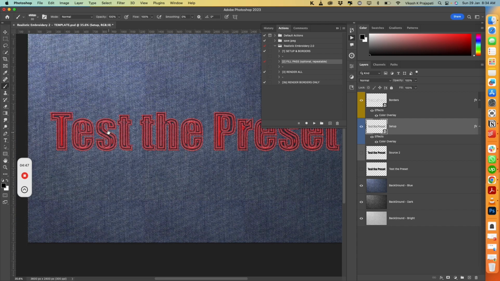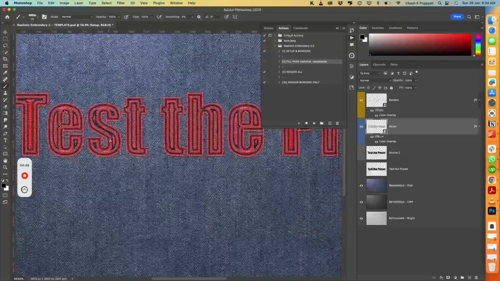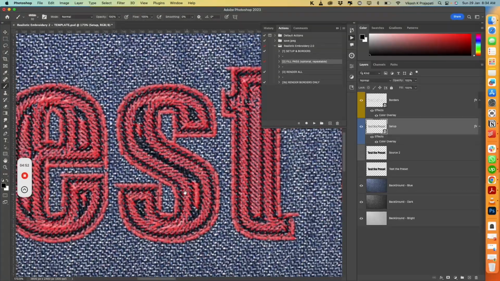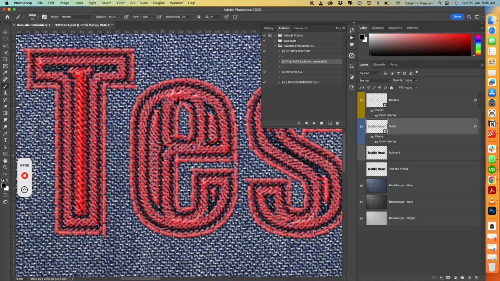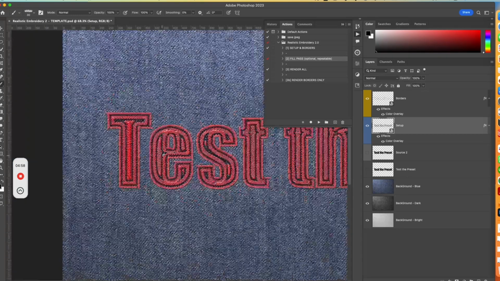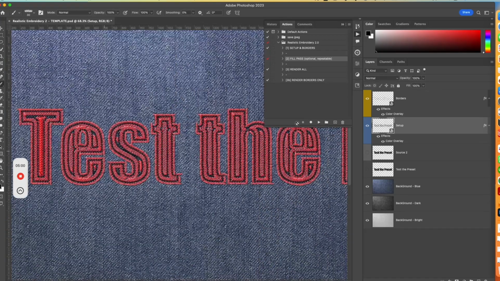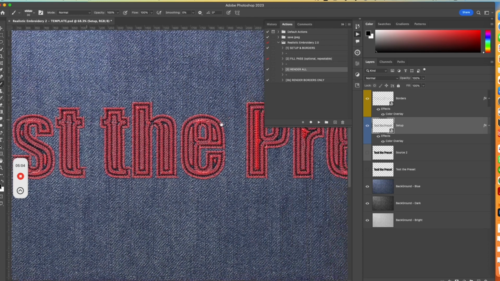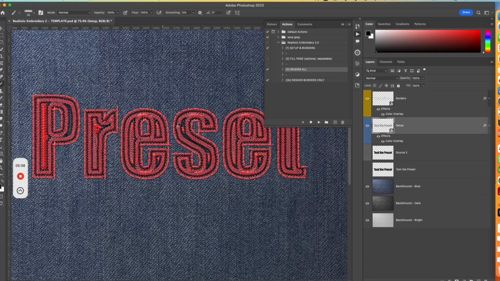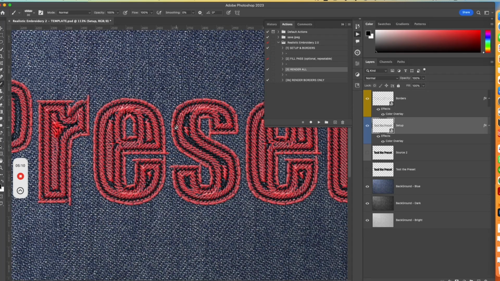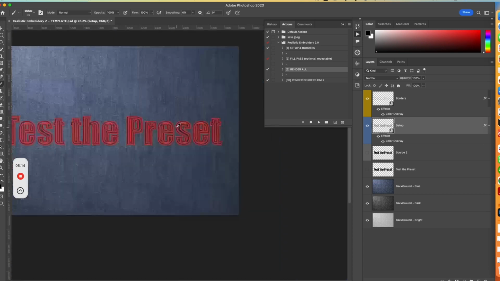If you look at the quality, this looks pretty good. The threading is quite broad and quite visual. But we are not done yet. There's one more action which is called render all. Okay, we'll see what that does. So this gives an actual threading. You could clearly see how the thread is following, and it looks like a real embroidery.